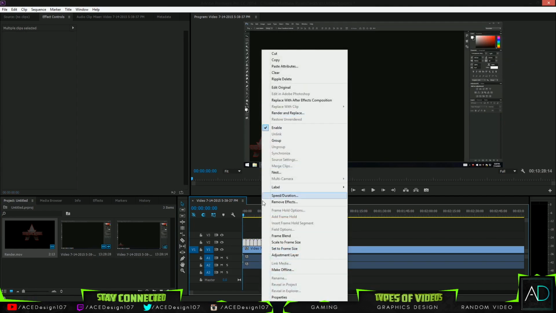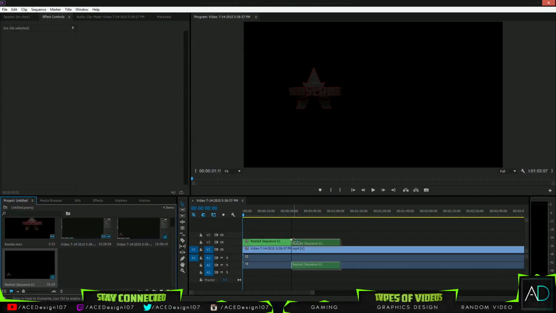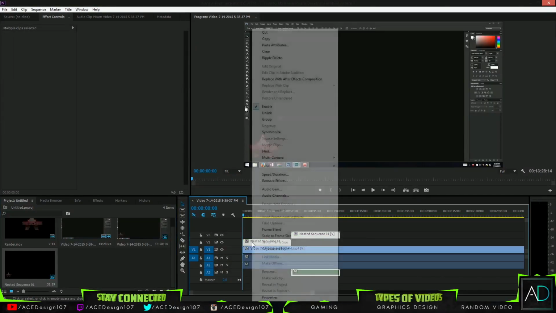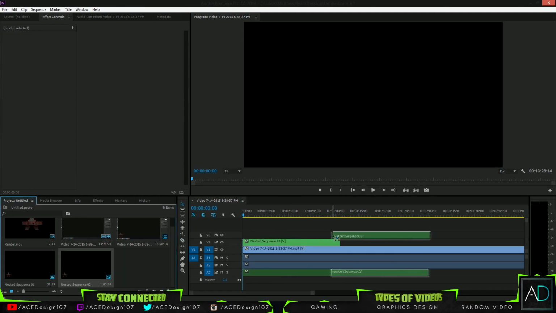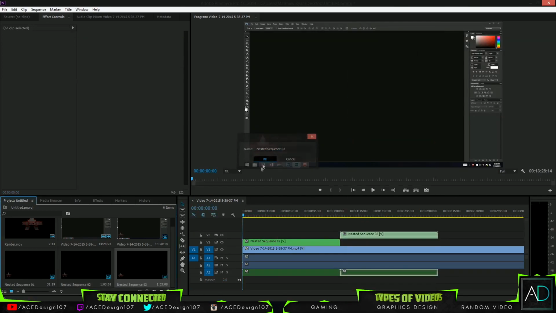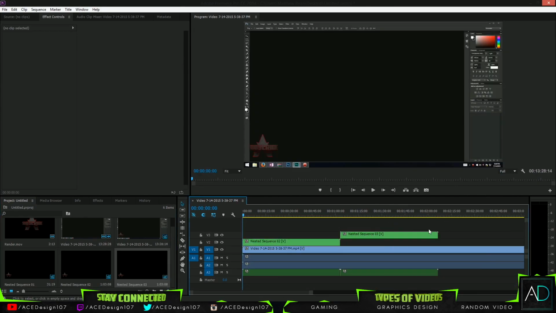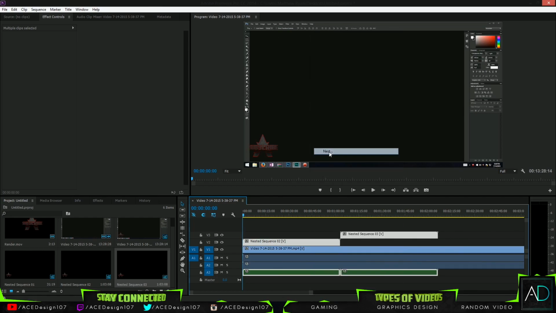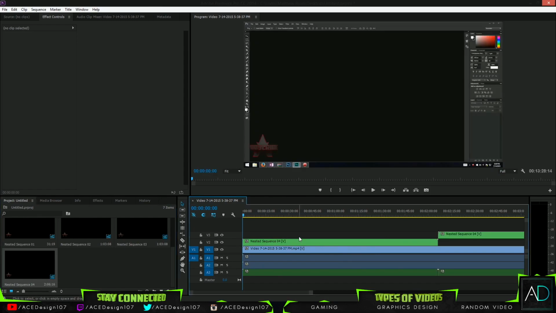So now you select all these, right click and do nest, and that's going to nest it into a sequence. And now with this nest, you can drag this new nest into here. Drag this new nest into here, right click, select those, and then do nest, press OK, and then you have a new nest, and then do it again, right click and do nest, press OK, now you have a new nest. And then when you drag out this one, and then you right click, do nest, because you can do multiple nests in one nest, if that makes sense.